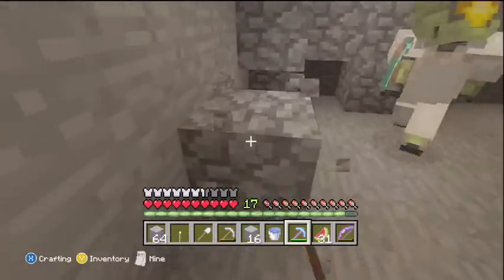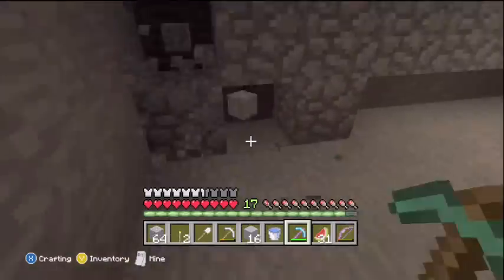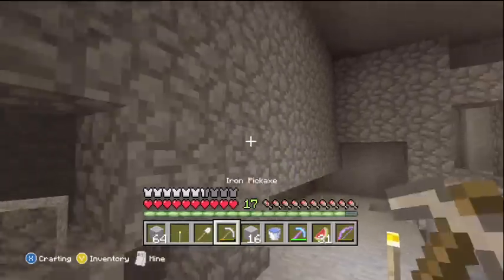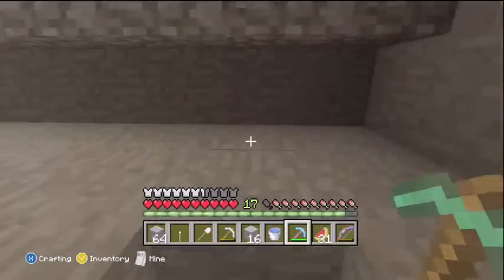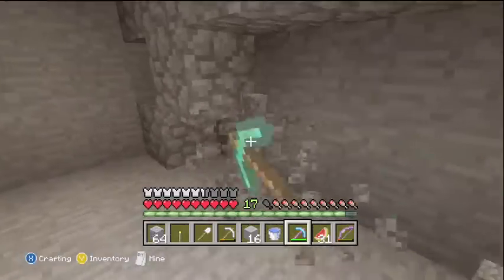I mean, this is the only place you'll find it. It's the only place you'll be able to find mossy cobblestone naturally, besides making a cobblestone generator with mixing lava and water.